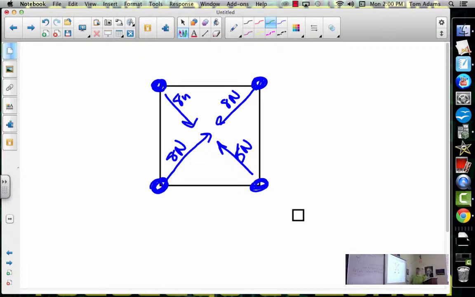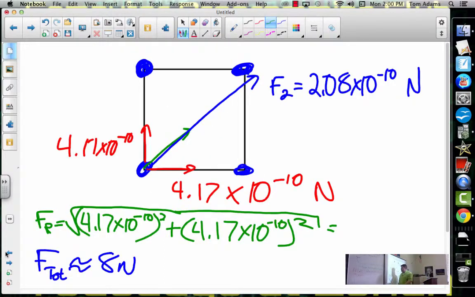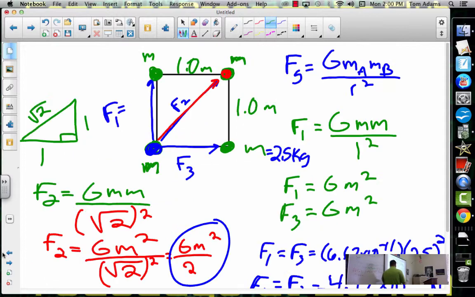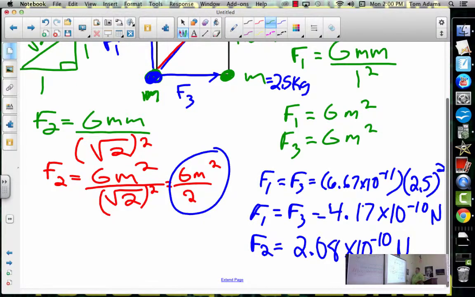All right, so let me recap. We'll do the recap real quick, and then that'll give you a chance to make sure you've written everything down. Originally we started off with 4 masses equidistant from each other on the corners of a 1 meter square. We did a bunch of math, but what we found was that there are 3 masses acting on 1 mass, which means there are 3 forces. We calculated those forces. We found that 2 of the forces were equal because they were equidistant.